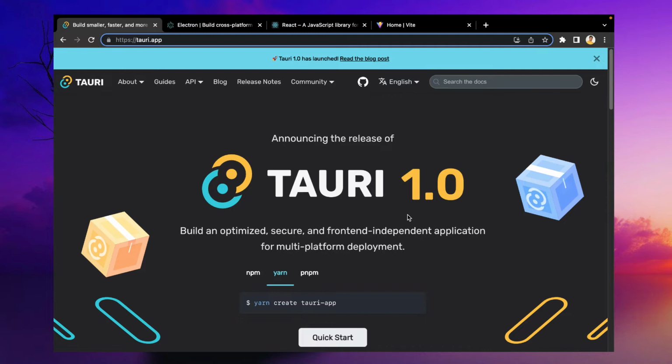As of today, with the 1.0 release, you can deploy your application on Mac, Linux and Windows. You don't need to write a different code base for each operating system. In future, the same code base may also work on mobile, for example Android and iOS, but 1.0 doesn't contain that feature yet.